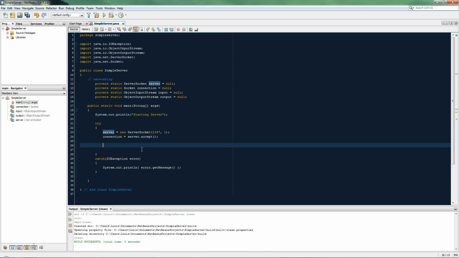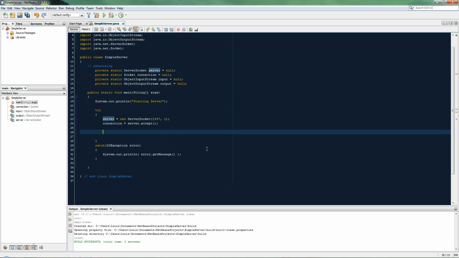Now let's see. I want to add some I/O. I want to show which client I'm connected to. I don't want to just connect random people. String.format can make it all nice and fancy.